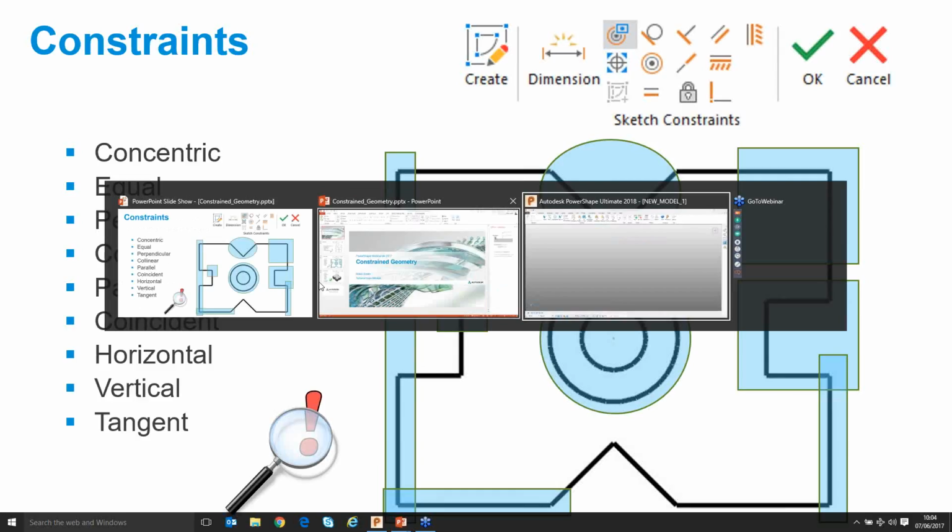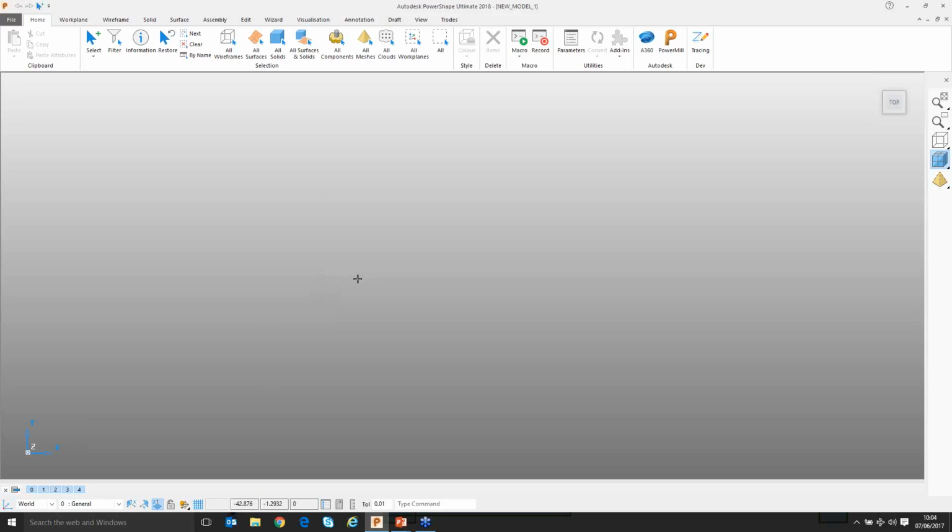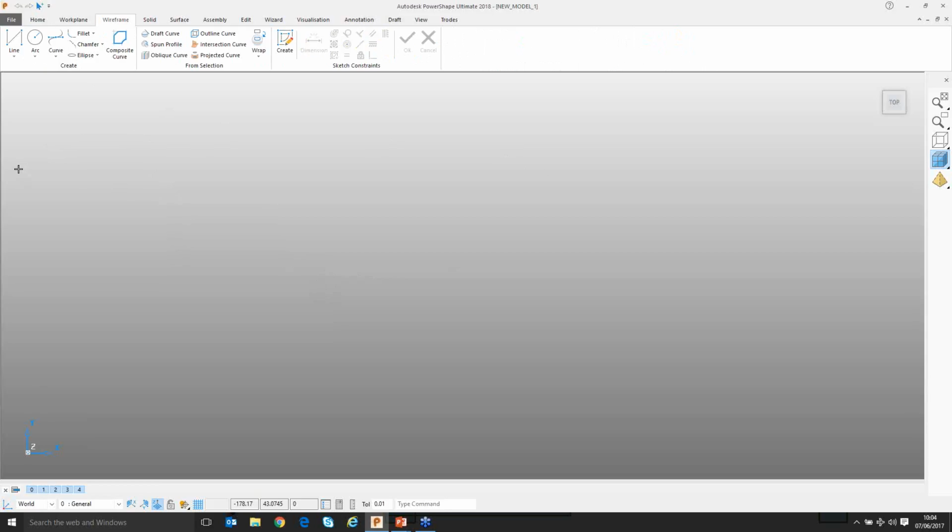And to do that, I'll flip over to PowerShape, and I've got a blank model open, so this is a new empty model that we're looking at here. What I'm simply going to do is go to the Wireframe toolbar, and if I were to draw in Wireframe as normal, what you would see is that sure enough I've got some Wireframe on the screen here, and if I finish that operation, you can see that I've got the Wireframe, but if I start to drag things around and make changes, there's no relationship at all here between the entities.